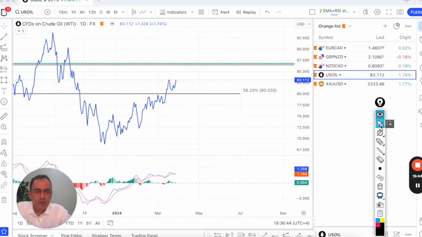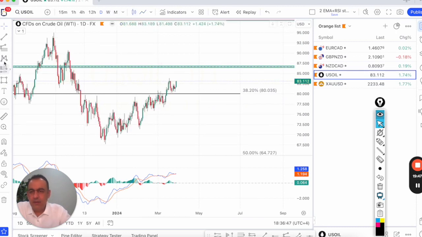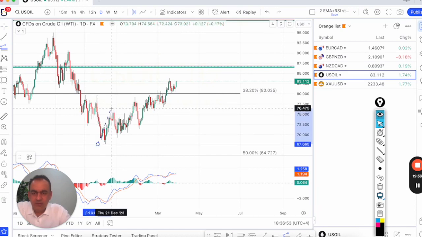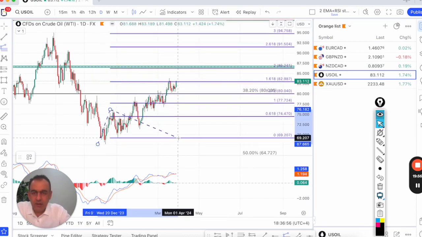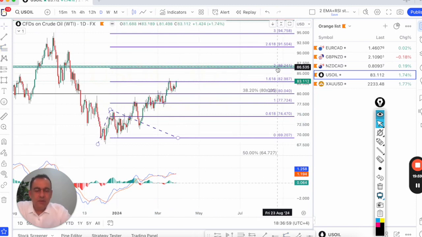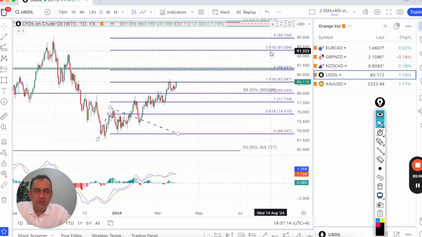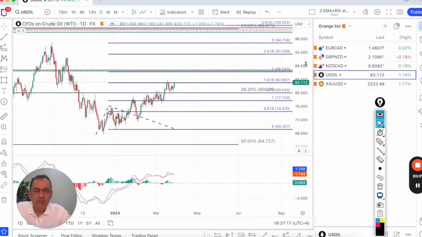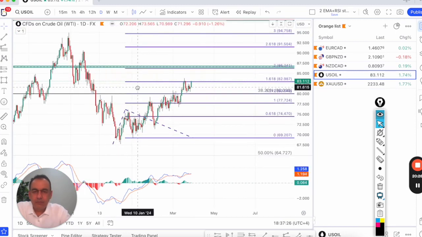So nothing to worry about for the crude oil bulls, and I'm going to plot the fib extension on the daily time frame as well, starting from the lowest point, connecting to the first high and higher low. And the next target is the confluence coming from the higher time frame fib extension line, now plotted on the daily chart. So the 200% extension is coming to the same level, 86.24, and if it continues, then the next extension will be 2.618, 91.5, followed by 94.75, and finally 98.75. But no signs against the bulls right now.